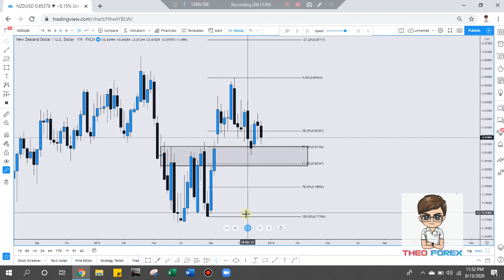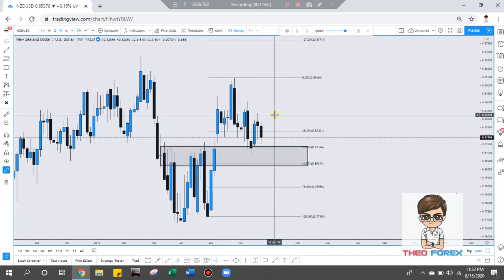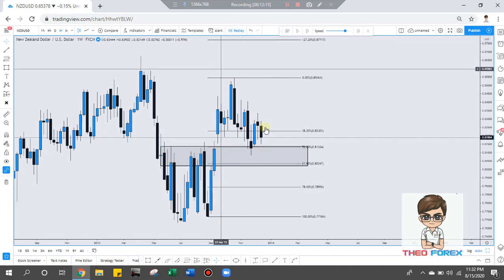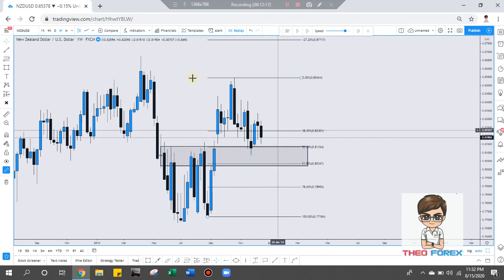Now, I know a lot of people would have bought this candle here because they feel this is an indecision candle. Yes, a lot of people will buy, but the thing is to understand how price reacts. If you look closely, this is an impulse. What is next? You should expect a correction. Simple math. So it's not just buying because this is a correction. It's waiting for the significance of price to play out before you buy.